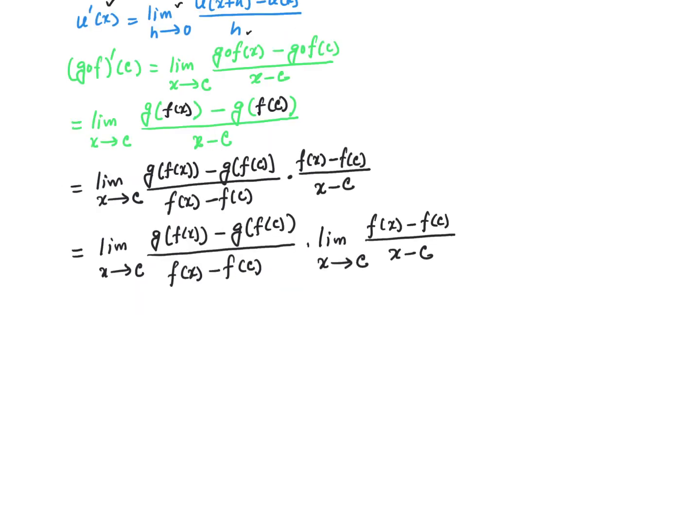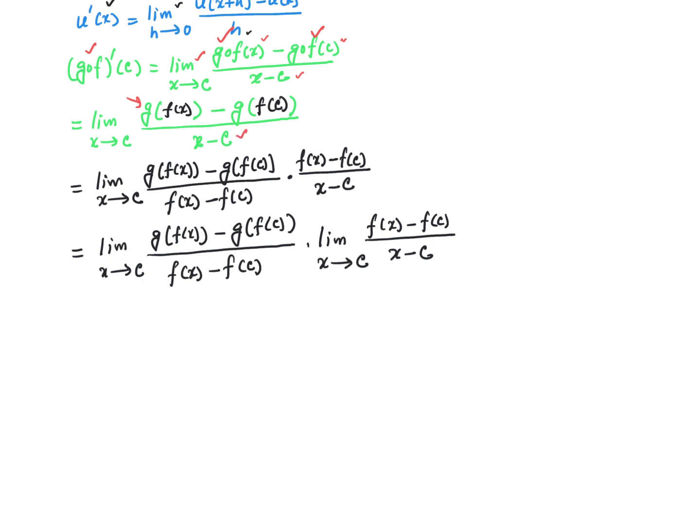Now if we apply that definition of derivative to the function composition g composed with f prime of c, this is what we get. Limit as x approaches c of g composed with f of x minus g composed with f of c divided by x minus c. Now, by using the definition of composition of functions, this term becomes g of f of x, and this term becomes g of f of c, and in the denominator I have x minus c.